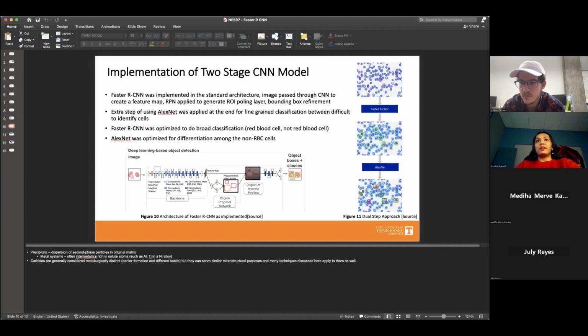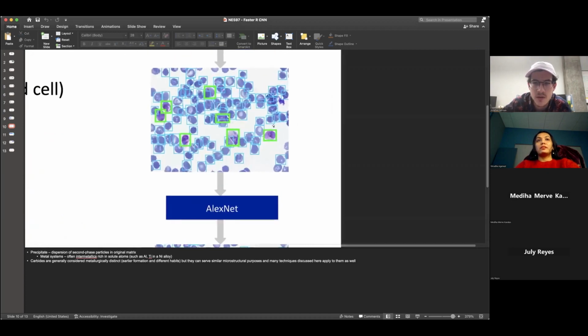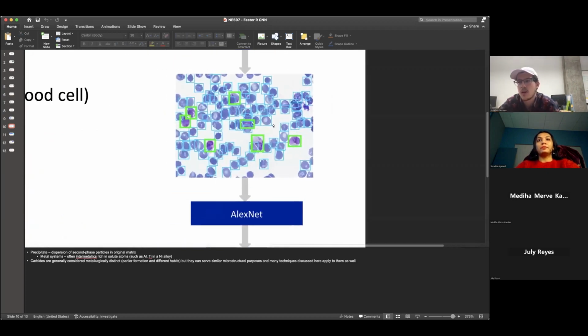Because if by faster RCNN you're able to classify, and faster RCNN should also be able to produce these bounding boxes, which I don't see, because do you understand what AlexNet is? I vaguely understand AlexNet. I don't have a huge understanding. So I'll show you here. It's easier to see when I zoom in.